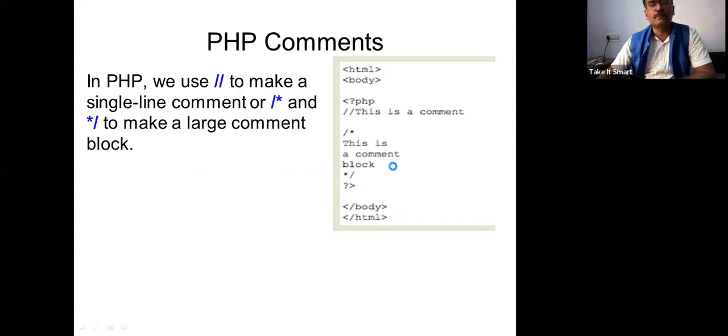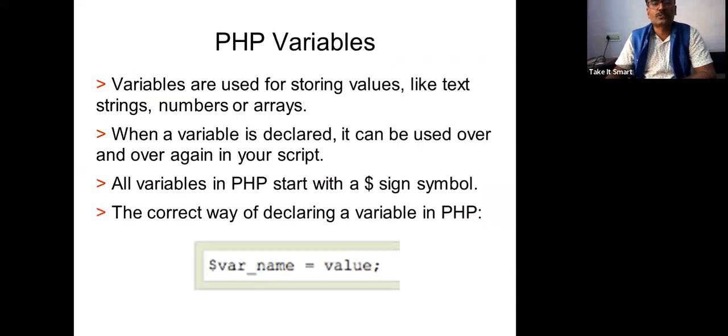So in every program we require to give comments. How can we give a comment in PHP? Either we can use a single line comment, that is double slash, or a multi-line comment like this: a slash, a star, any number of lines, and then you close it at the end. This has to be done inside the PHP tag. If you do this outside the PHP tag, HTML is not going to understand this. Fine. So let's proceed further.